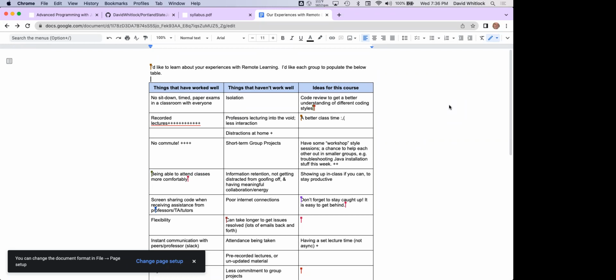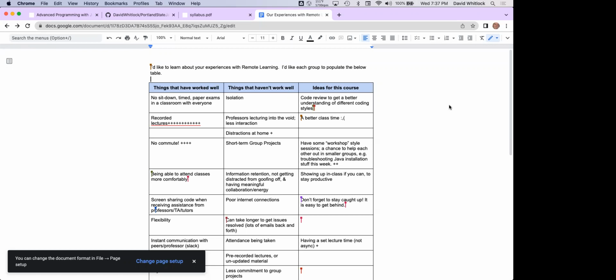We talked about some of the things that worked well, like more flexibility with the attend anywhere model. So specifically, you can go to lectures if you can make it, but if something comes up, like you get sick or childcare, you can choose to attend remotely. I guess that goes hand in hand with the recorded lectures too. And things that haven't worked well, correct me if I'm wrong, guys, but our contribution was that it's harder to do group projects in some respects, or at least to get them going in a remote setting.